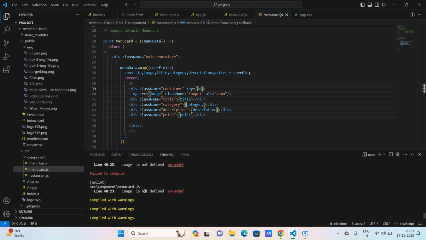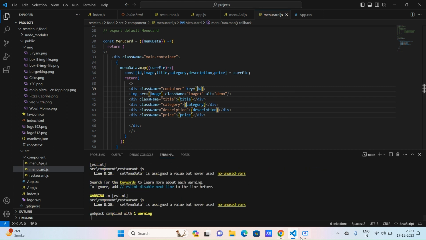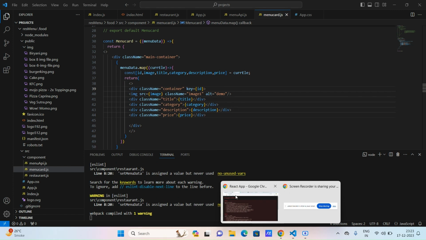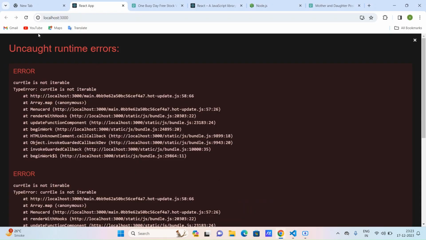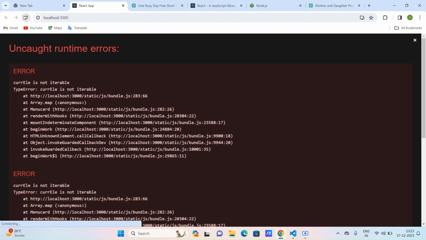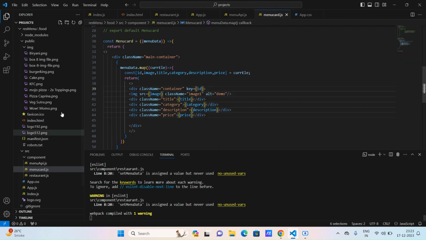Let's see if we are getting any errors. Current element is not defined. There is some error. Within the current element, const equal to current element.